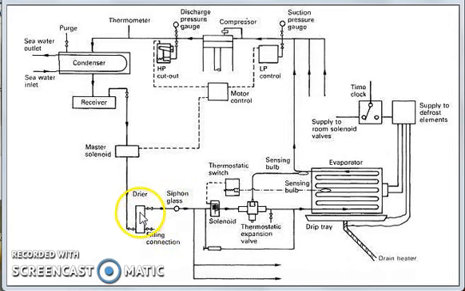Normally it is a silica gel type of dryer, and if moisture is present, it gets separated and the refrigerant moves from the dryer towards the room. Now there is a sight glass over here. This sight glass is very important because here you can see whether the refrigerant going has bubbles or not, a lot of bubbles or small bubbles. The size of the bubble also matters, and I will explain this in my next video.